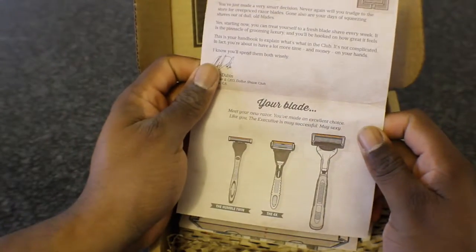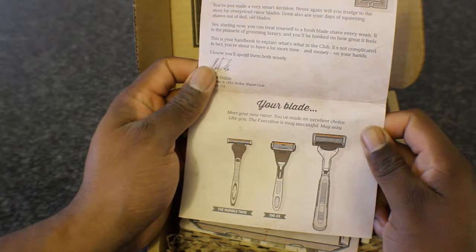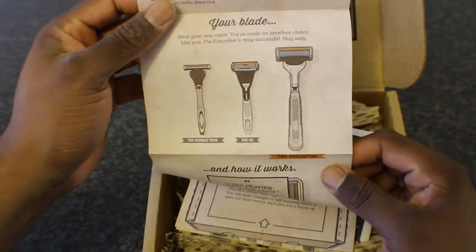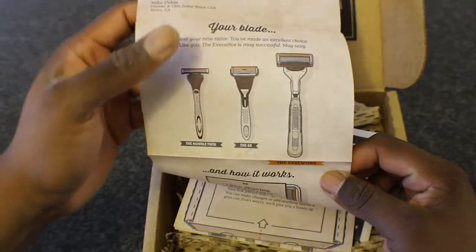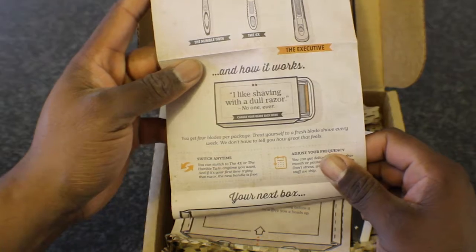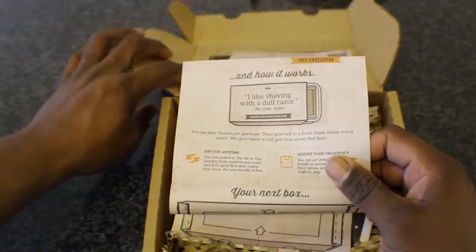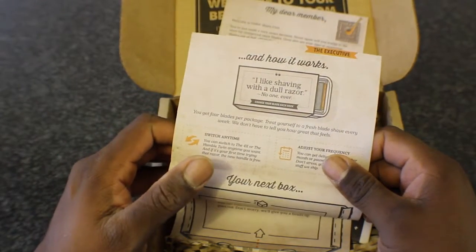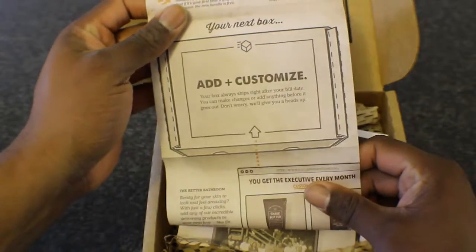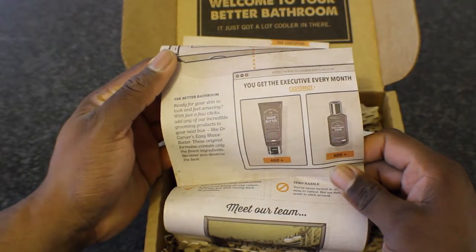Oh, wait, there's more. Okay, cool. So you get three different types of handles. You get the Humble Twin, is it the 4XL, and then the Executive. Okay, I'm not sure which one I got, but I think I got the Executive. But they come with different types of blades. And you get a bunch of different blades, so that each week you can switch them out. I think it's like four or five blades in a pack. So that you can shave, and by the end of the week, you just get rid of your blade and get a whole new one. So you can customize it. You can add things like the shave butter, the post-shave.